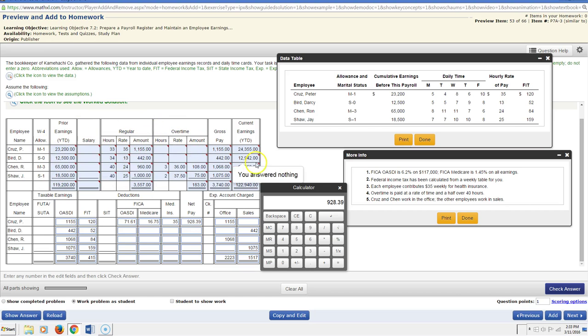And again, you've got to put all these numbers in as I did in the previous video. So you know how to do the top half. Now you know how to do the bottom half. When you're done, you want to prove your math. Okay, don't look for anything to put in state income tax, because there is none. Don't look to put in anything taxable for this, at least for this particular problem. So you're going to get your totals across the board. Okay, and one thing you might note is that they don't have a total deductions column. Typically they would have total deductions so that you could do total gross minus total deductions would equal total net, but you simply have to get your total net in down here.